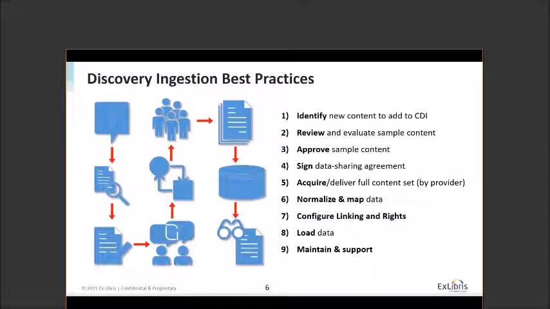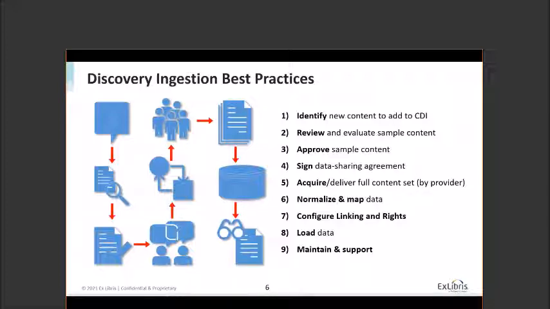So the first step when we need to add content to CDI is, of course, to identify what to load. There is so much today in the world of content, and we need to be very, very smart and make sure that our work matters for the community. So we need to identify what we need to add. And for this, we have the ID exchange, we have the NERS, and many other platforms and channels between Exlibris and the communities around the world. Our work here, led by the product managers, is actually to understand what the community needs and prioritize smartly.